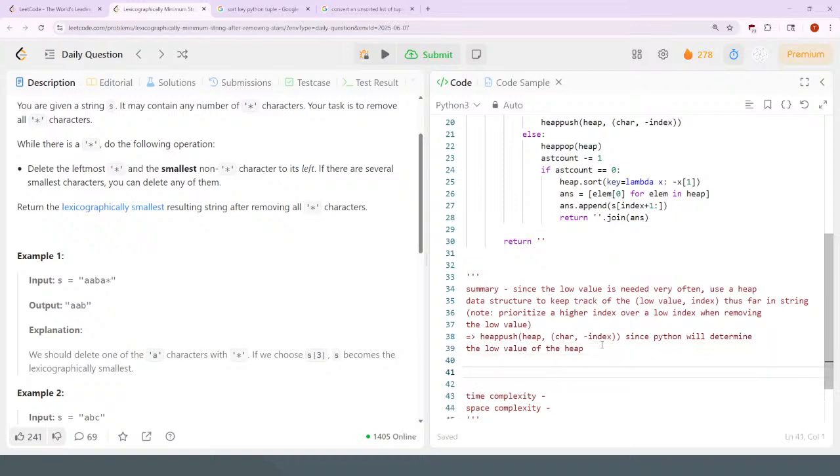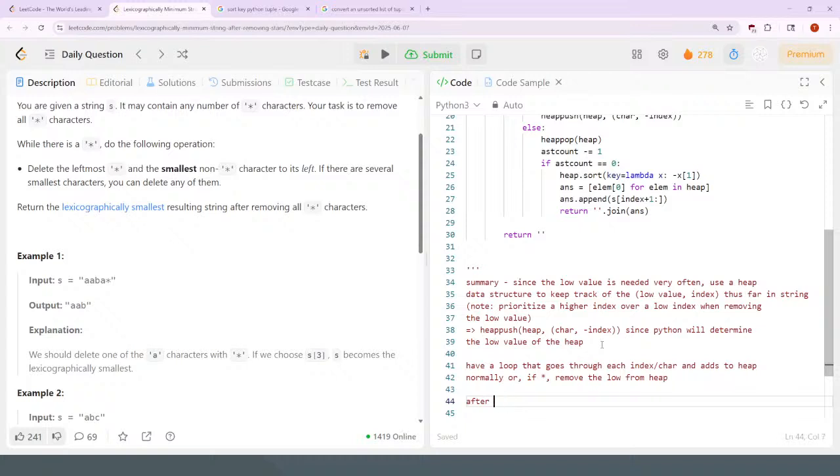And then have a loop that goes through each index and character and adds to the heap normally, or if it's an asterisk, removes the low from the heap.